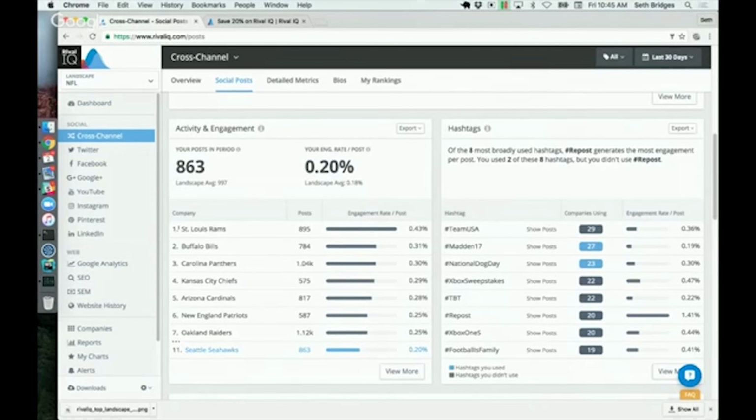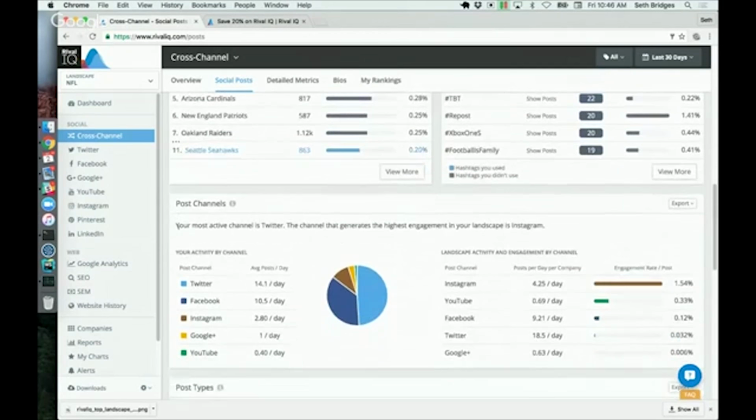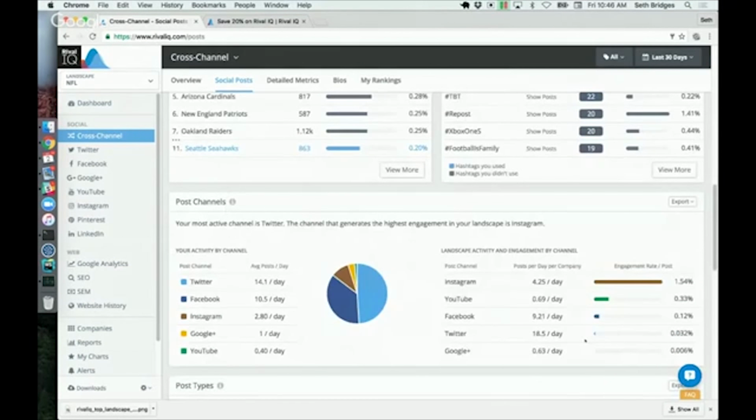But it's not just looking at the post. I think there are a bunch of other interesting aggregations that we're doing that help drive some of that insight. We were talking about activity and investment by these teams on channels, but here's the graph that tells it all. In the last 30 days, the average team is doing 4 Instagram posts a day. Marketers go, well, I've been told I should only do 1 a day or half a day. We work with some CPG brands in retail or fashion, and some of these folks are doing 10 plus Instagram posts a day.